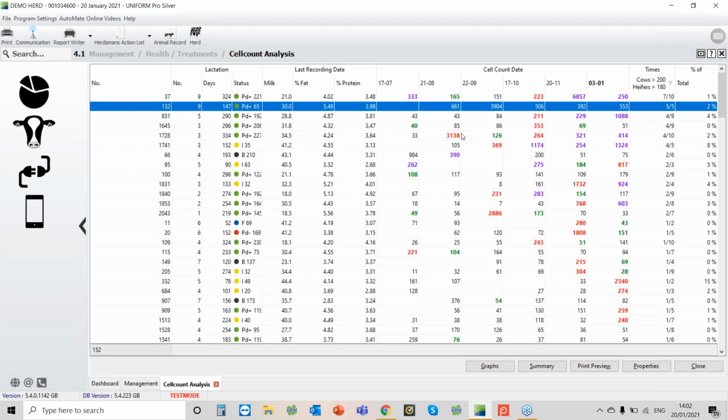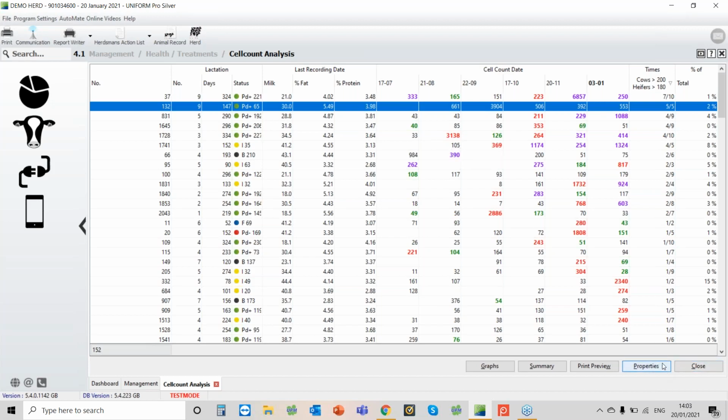Okay. Can you tell me what the colours mean? Yep. Well, you have thresholds, and with the thresholds you can actually change them. So I'll just show you that. So I've got the cow set at 200 and the heifers at 180. Well, that means that if the cows are above 200, then we consider that to be an issue. So what will happen is if she was below it, as you can see here, 33, then she went super high, because it's above 200, it goes red, and red is a new infection.